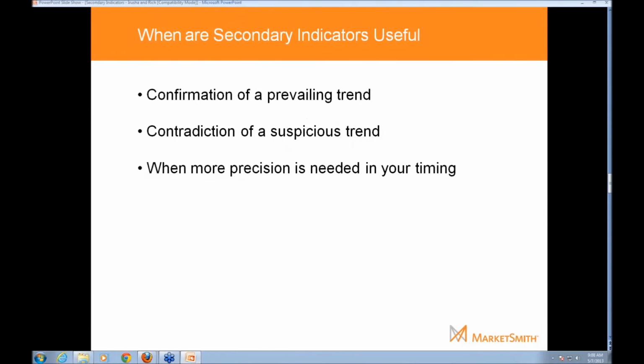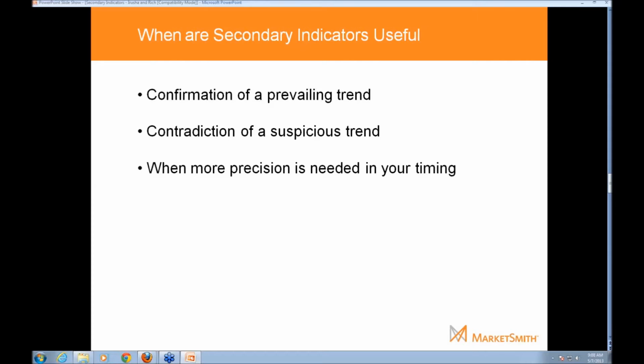The times where secondary indicators are most useful to me are when you've been in a prevailing trend for a while, you notice a subtle character change, and your experience tells you, hey, this trend might be ending. I'm noticing a change here. When you don't have the guts to act on that feeling, you can look to a lot of these secondary indicators to give you the conviction that you need to then respond to what you're seeing.